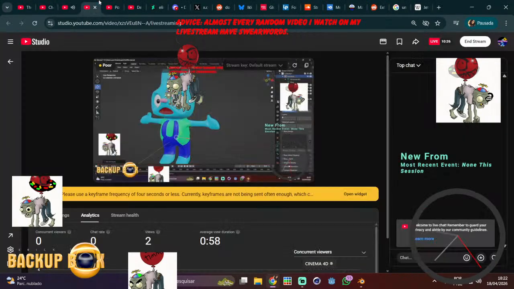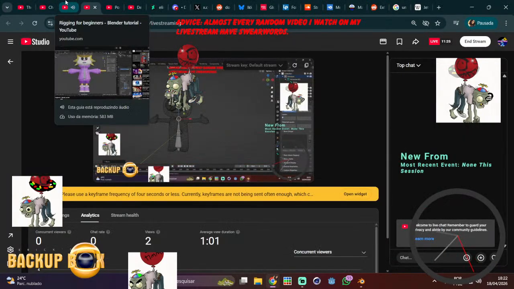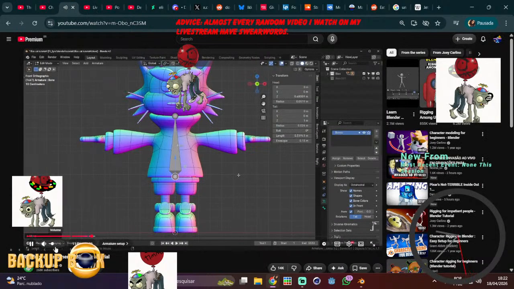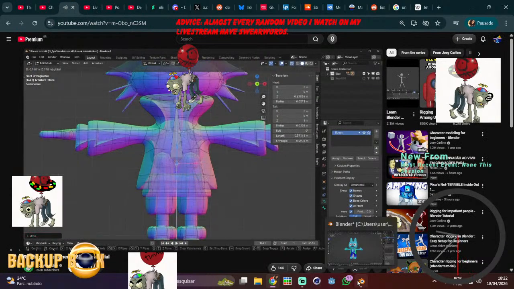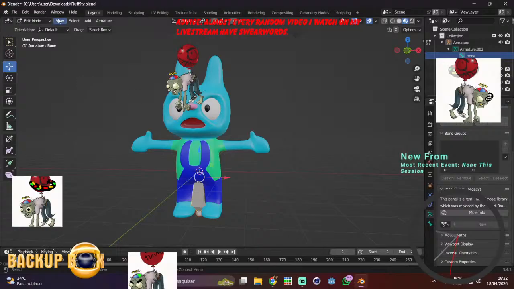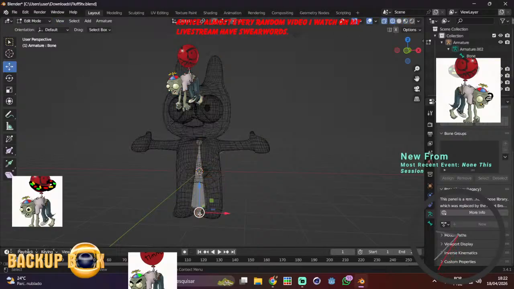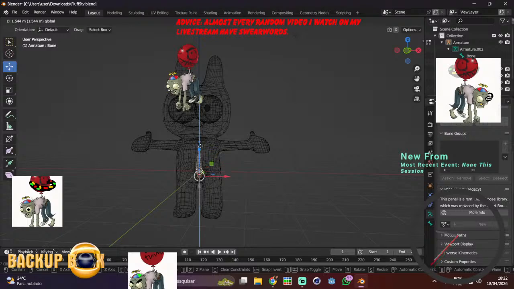So this is going to be for our hip, and I'm actually going to switch over to solid view and X-ray with Alt-Z, and we can line this up right around here with the bottom of the body, which is this sphere on the inside. And I'll put this at the top of the sphere.